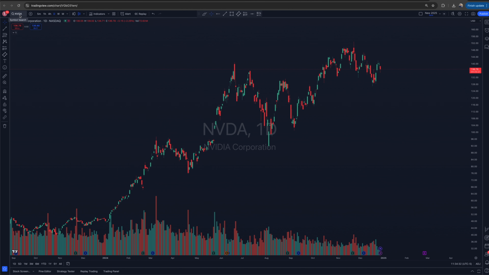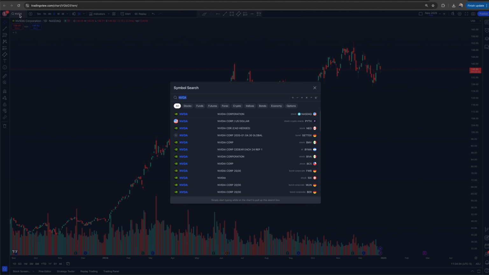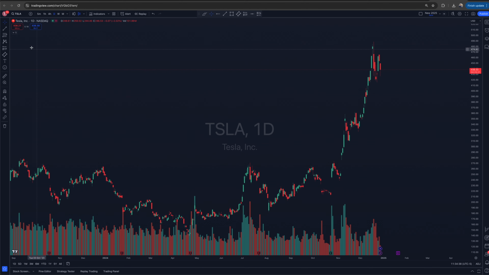You could also click on the search bar at the top left. It is a small search bar. I find myself doing this just because it's kind of a habit, but you can do either one. You don't even have to click on that. If you just start typing letters, they will pop up on your charts. I should say letters, not numbers. Numbers will change the time interval of the charts. A bit more advanced, but something that we can talk about.